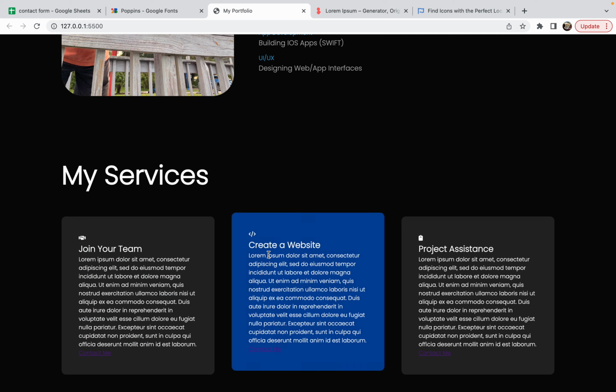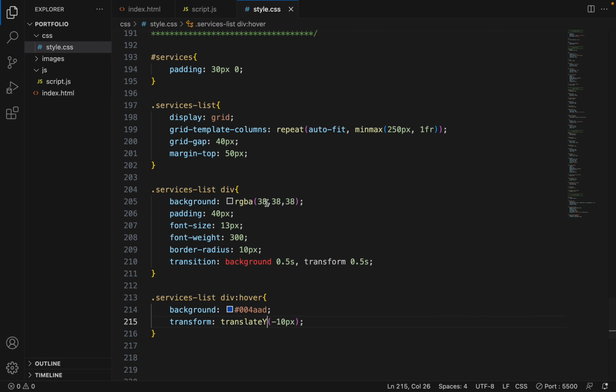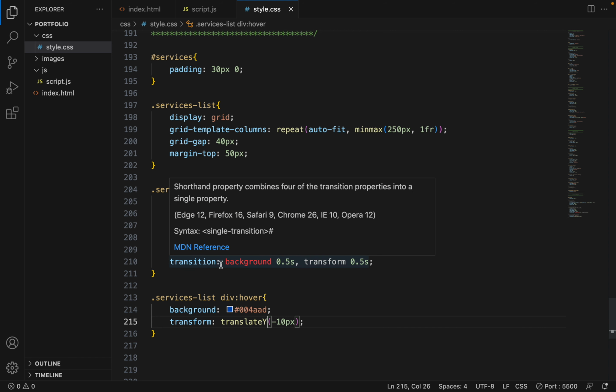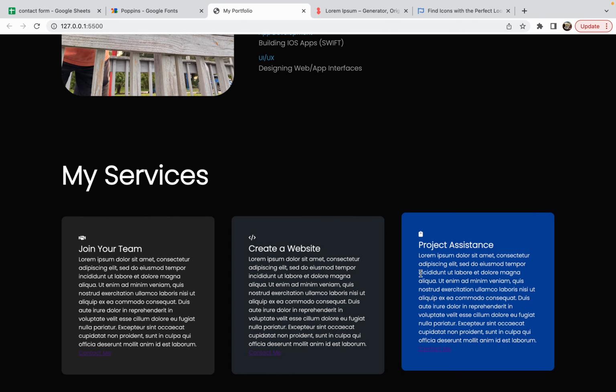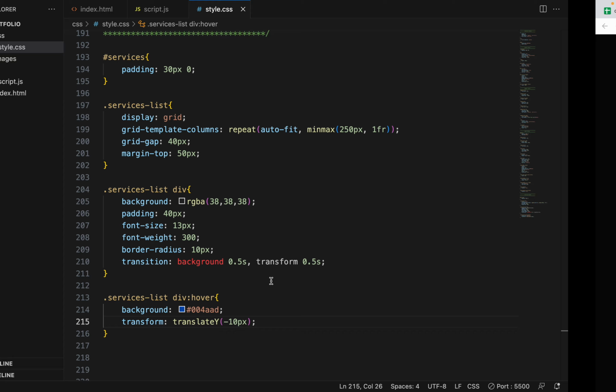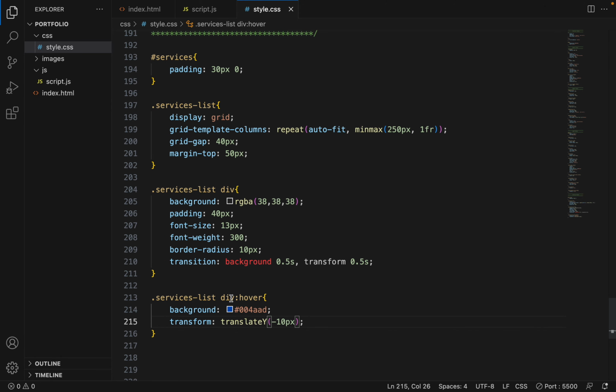Smooth. So the way we did that was this transition for the background and the transform of 0.5 seconds so that it's smooth, and you see the background color changes from what we added here on the hover.